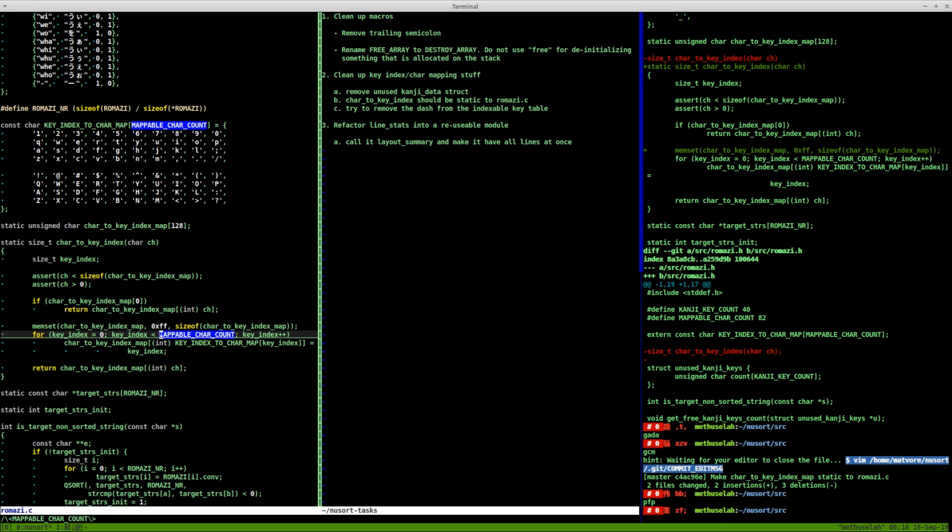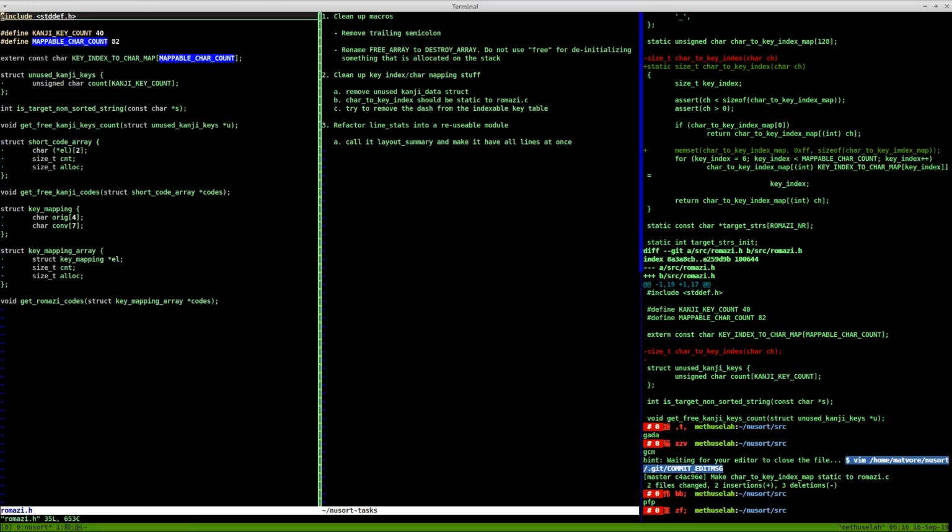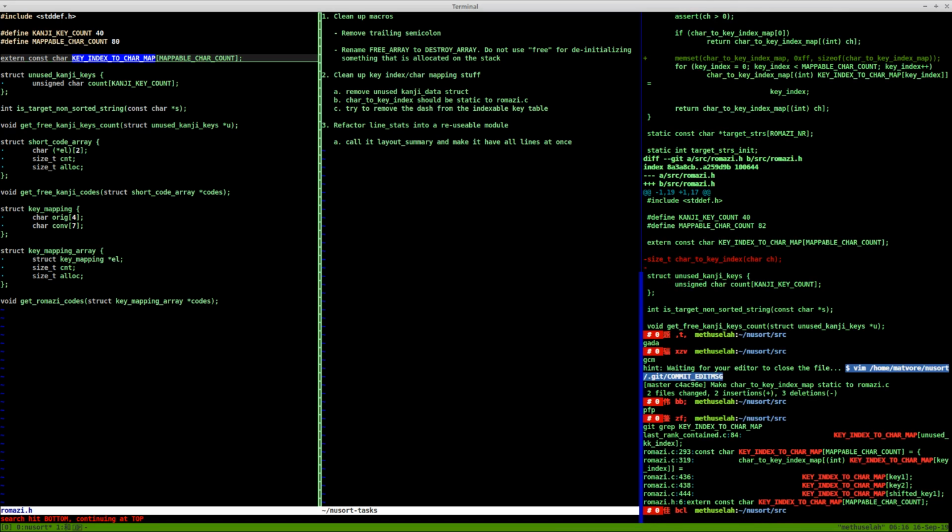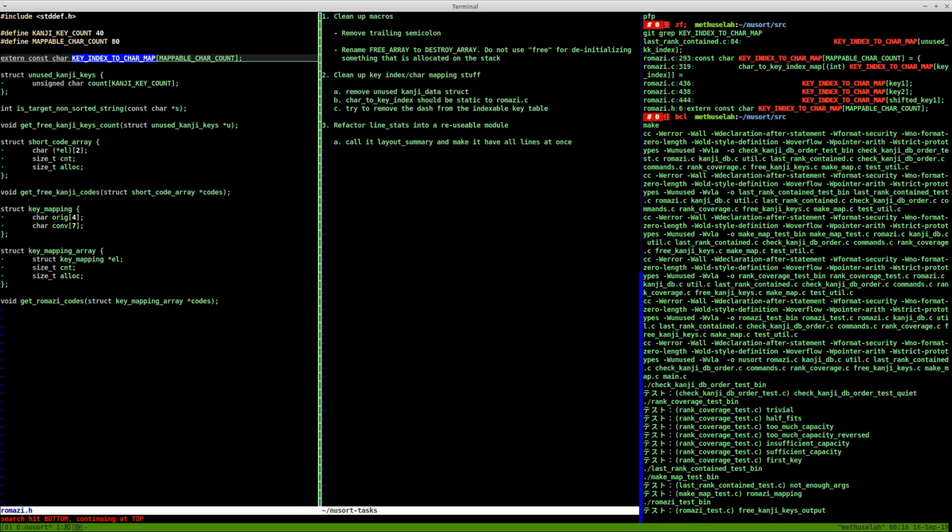So this mappable char count is no longer important, or at least rather it's no longer correct. So let's try this. Do we use key index to char map also outside of this module? And it's used in last rank contained. Okay, anyway, let's build this and see if it works.